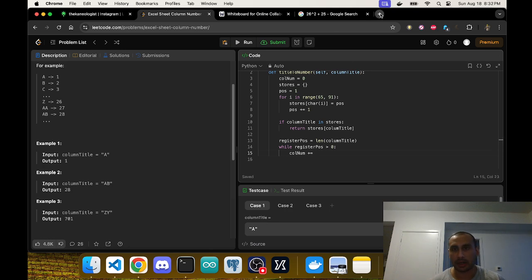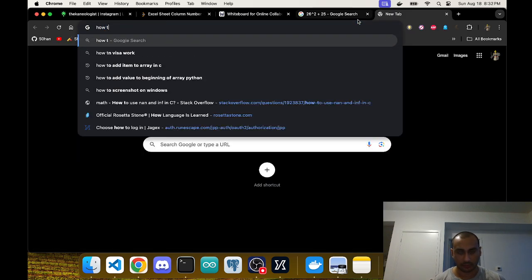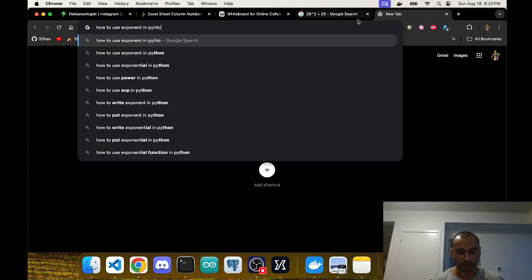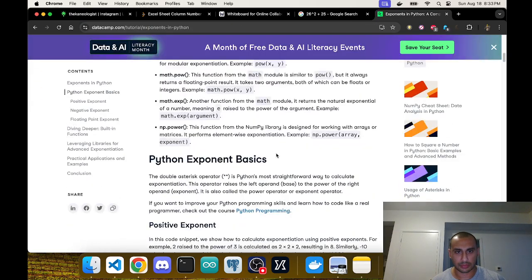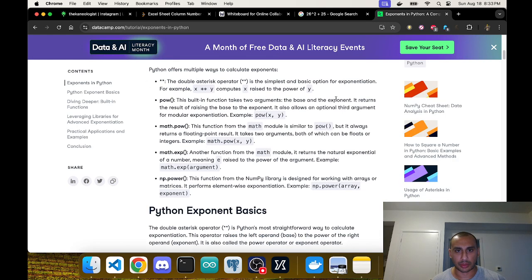How do you do powers in Python? How to use exponents in Python. Use double asterisks, or we could use pow.